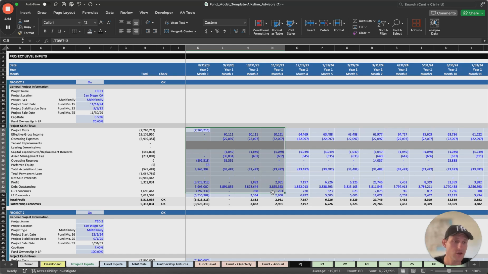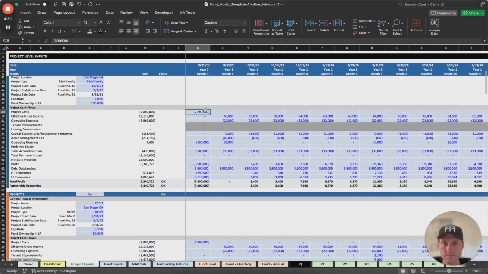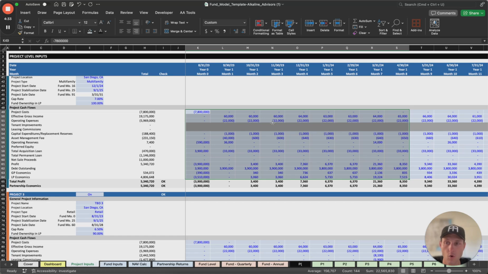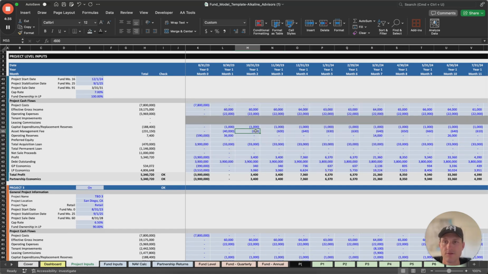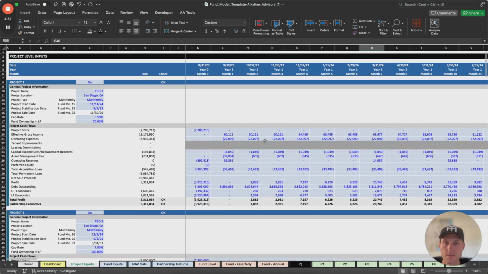We can paste these figures in from anywhere, whether you have an existing model that you'd like us to use, whether you'd like us to build a model for you that has an output tab, or if you're using some form of software, we can just paste the information in. But essentially, we paste the information in, and then everything will flow accordingly. You'll see these are hard-coded figures.